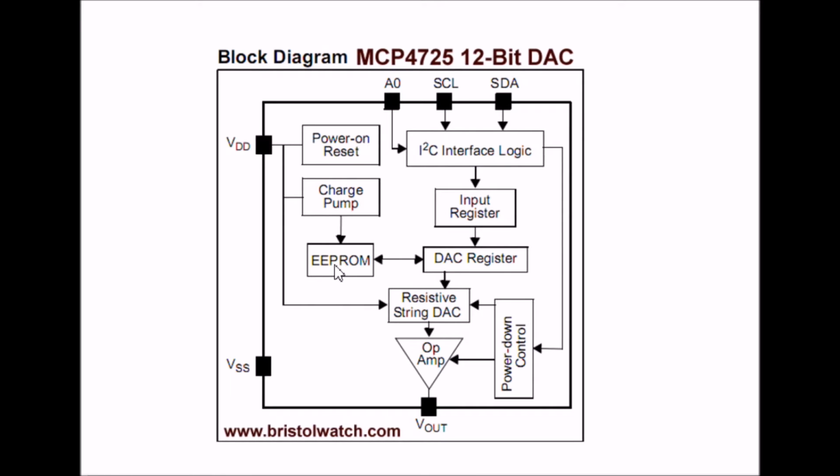What this is useful for is when you first turn the system on, the DAC register will be loaded from the EEPROM, and the output voltage on boot up will correspond to that binary code. And of course, we have power control. So this tells us two features. When we write a 12-bit value through the I2C to the input register, which will store this in a DAC register, it will directly translate to an output voltage, or if we set a particular bit, it will also write it to EEPROM. The EEPROM will take longer to program than just straight writing the DAC register.